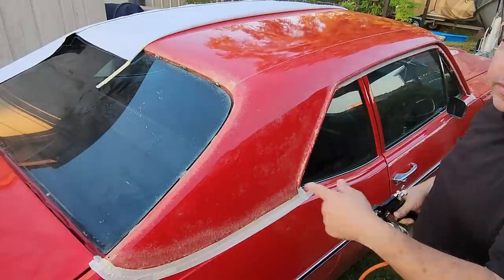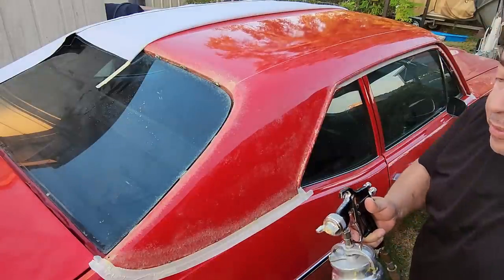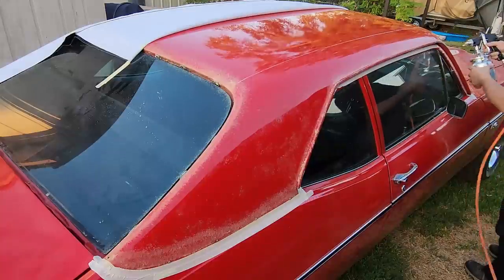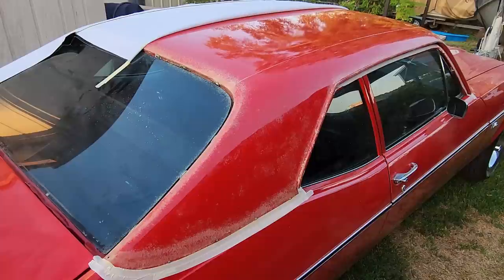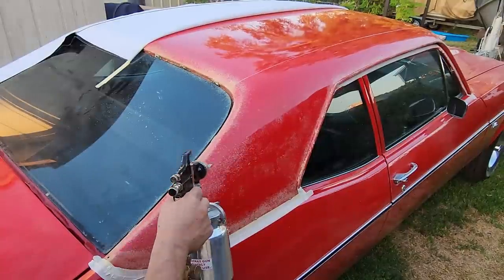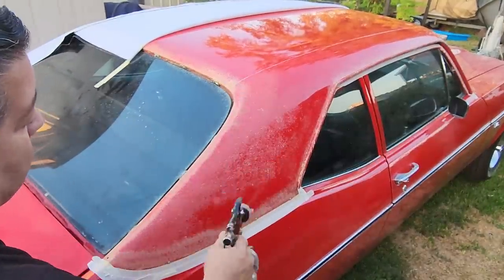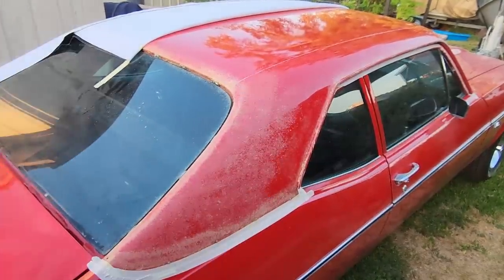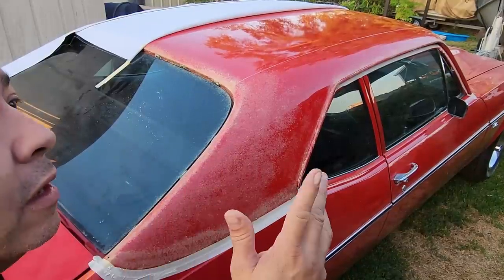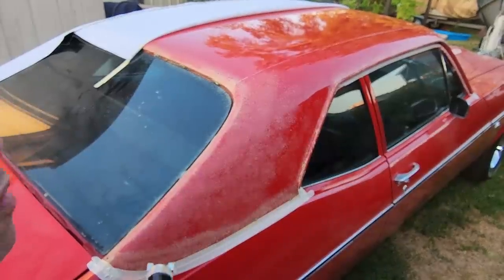So I do all the perimeters first to make sure nothing got missed. So next I fill in all the middle. Make sure there's plenty of glue. Remember, where there's no glue, it won't stick.